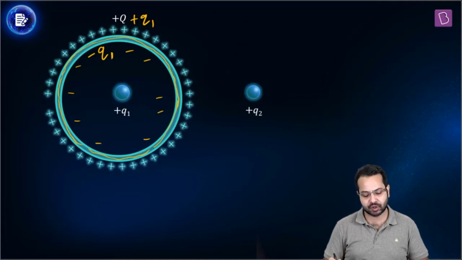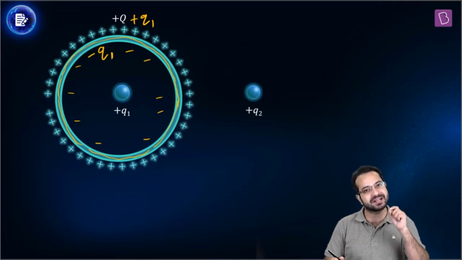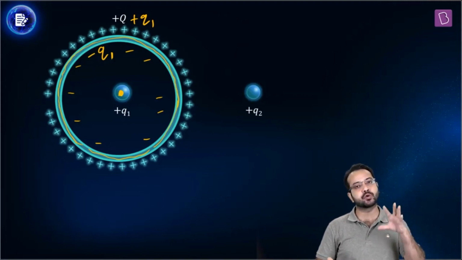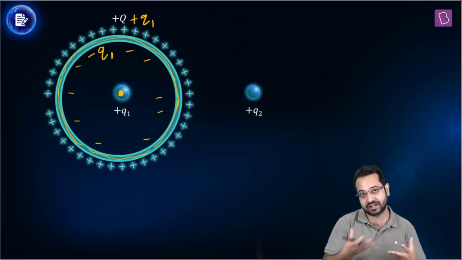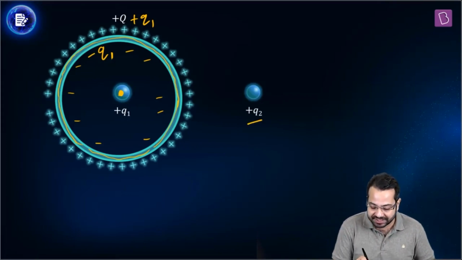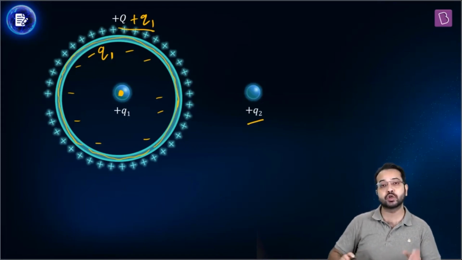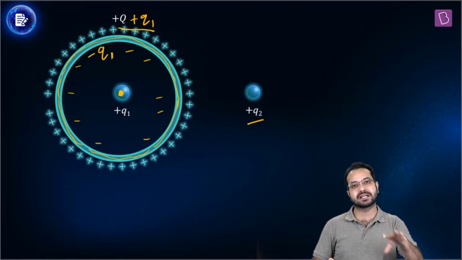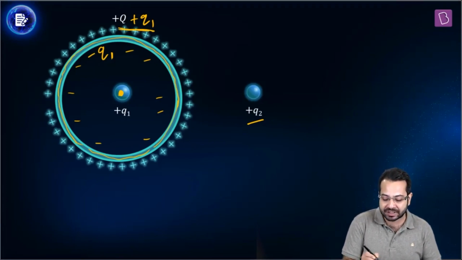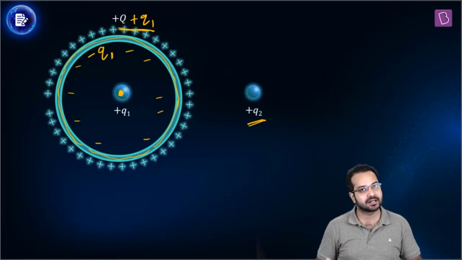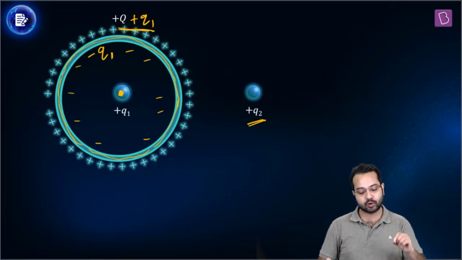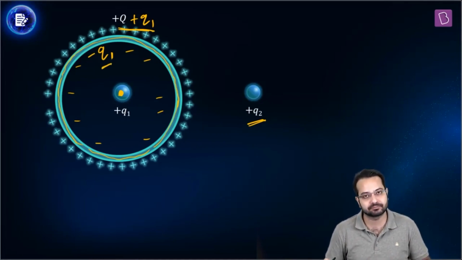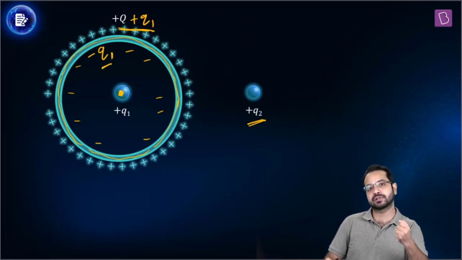Now one thing is for sure, that if q1 has to experience a force, then at the center there has to be electric field. If there is electric field, then it is going to experience force. So we need to find out what is the electric field here. Perfect. So this is external charge. This q plus q1 is also external charge, and what we have learned just now is that external charges have no influence inside. So the electric field due to the external charge is going to be 0. Is that correct? So these two external charges are not going to apply any force on q1. What can apply force on q1 is minus q1. Let's understand, will that apply a force or not?